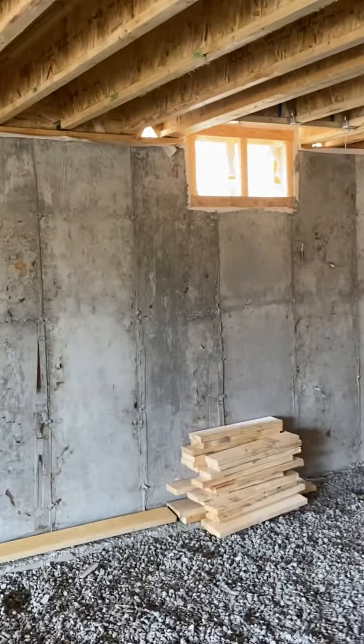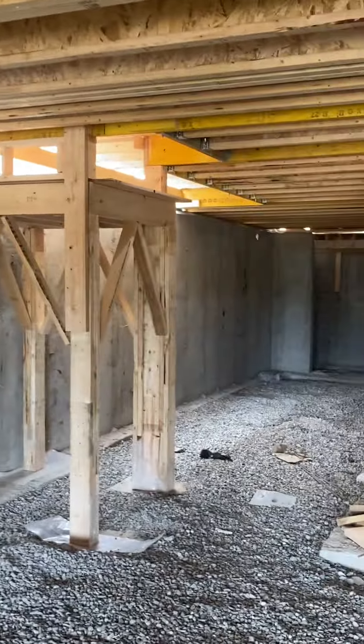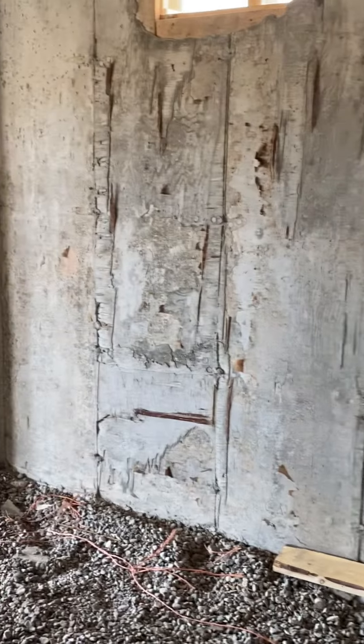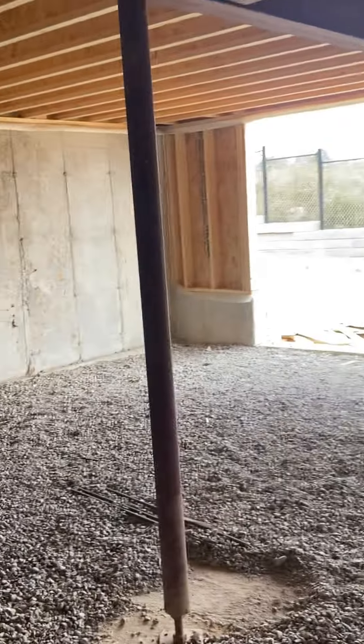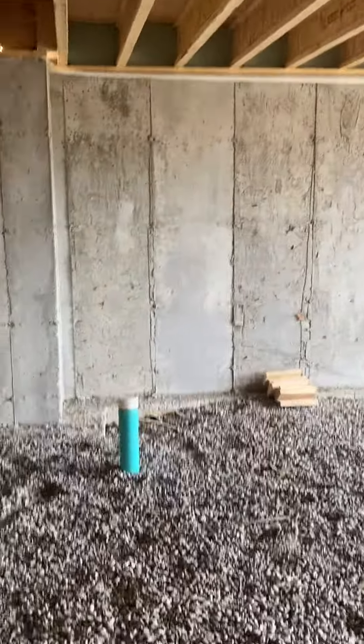Always remember inline framing all the way up. If you start from — in this case the right side — then keep with the right side with everything. Alright guys, that's about it for now. I'm about to start another house just down the road. I just need the bricklayers to finish bricklaying up the one side and then I'll get going. Anyways guys, hope you had a great day. Take care and bye for now.